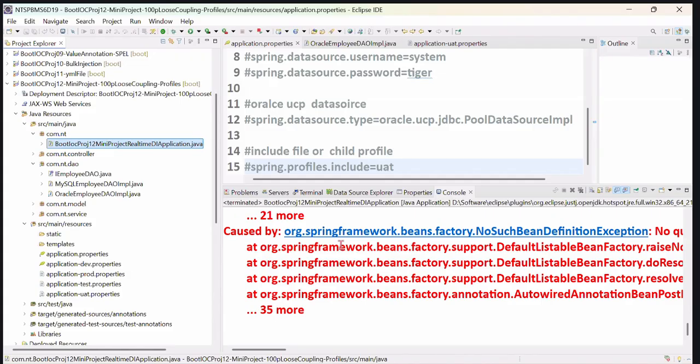When you give wrong profile, when matching profile is not there, the setup that executes by collecting from what? Application.properties or YML is fallback profile. Instead of writing same keys and values in what? Application.properties for fallback profile, you can include other profile content. That is called child profile. That is technically called what? Child.